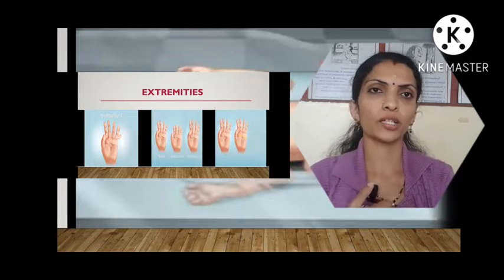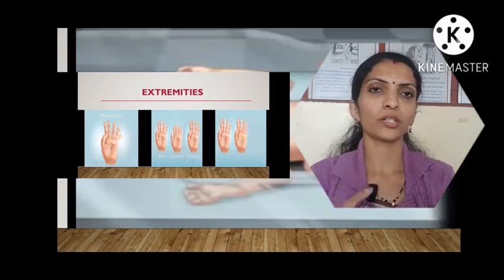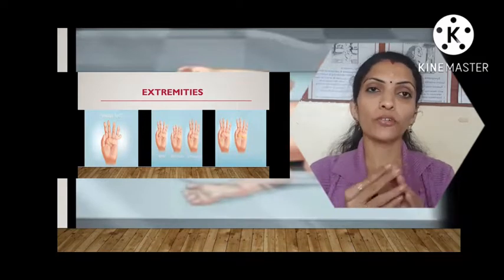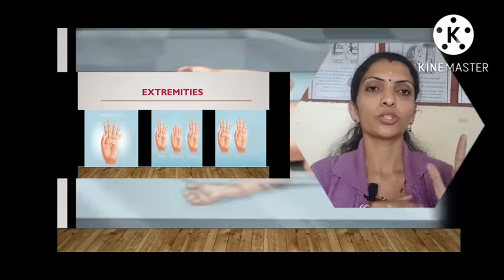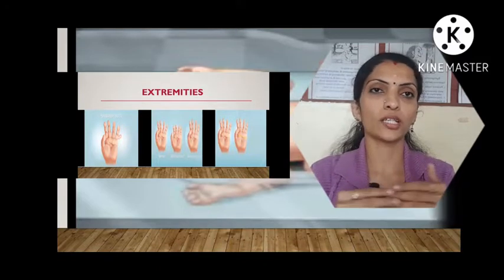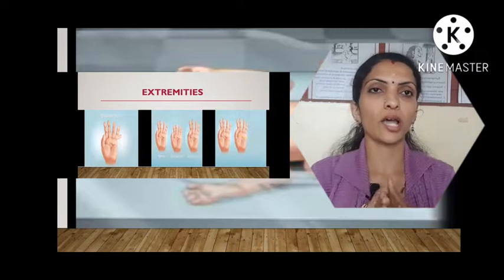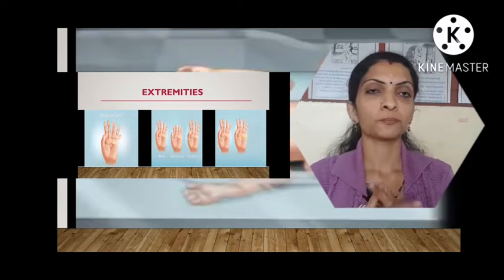This we should identify. Then the movements of the extremities we can find out, the normalcy of a baby, and the shortening of the fingers, it is known as brachydactyly, the shortness of the fingers of the extremities, or the longer fingers of the extremities, it is known as arachnodactyly. These we can find out in the extremities.